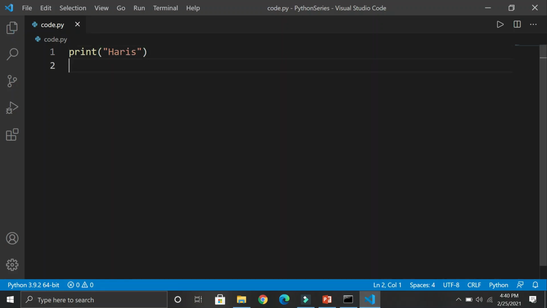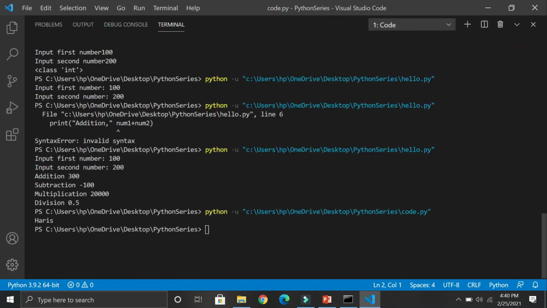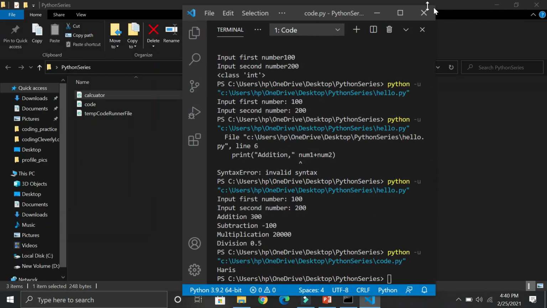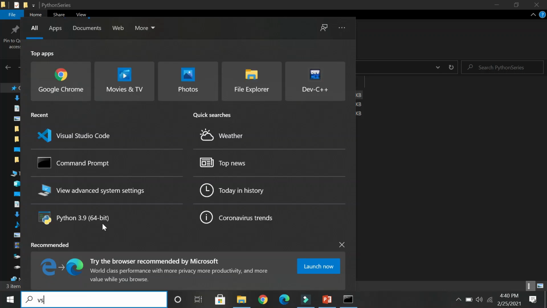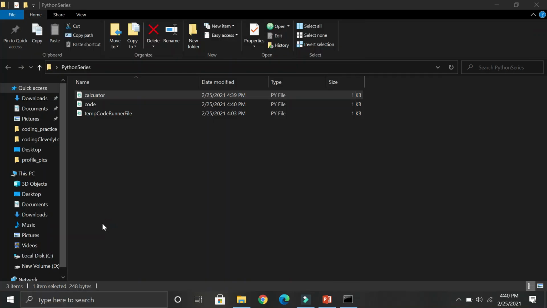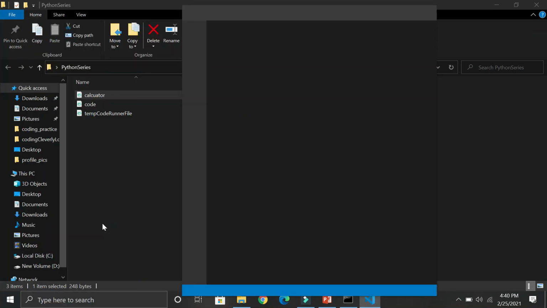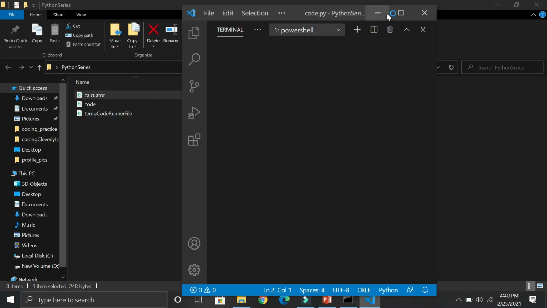And I want to print my name so many times. So if I press Control Alt N, you would see that only one time it appeared on the screen. But notice if I have to print not just one time, but multiple times, I don't want something to be repetitive and keep on doing again and again and again.